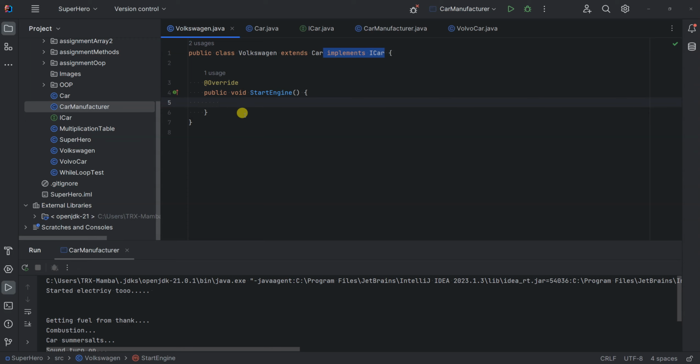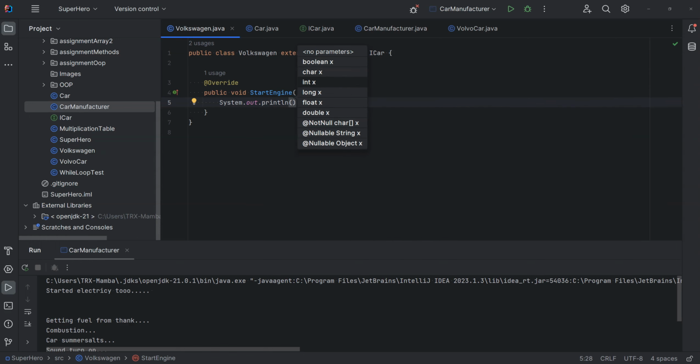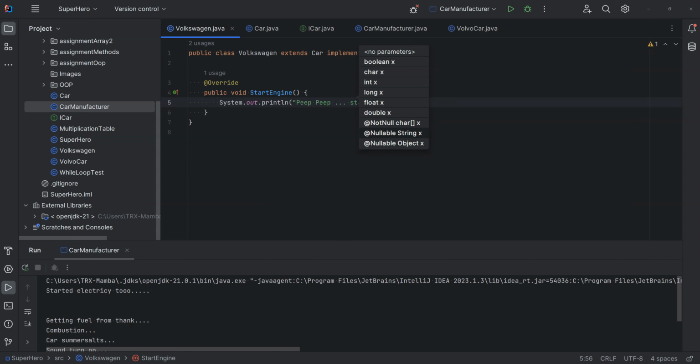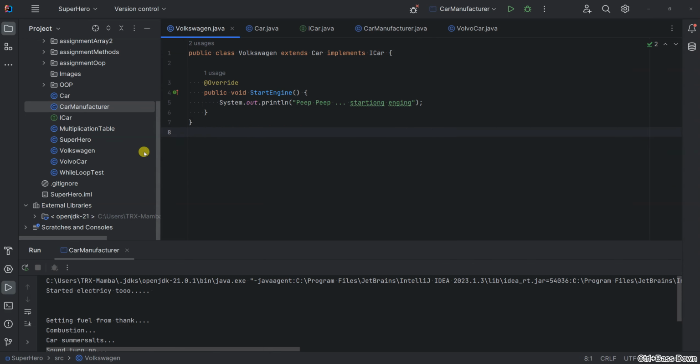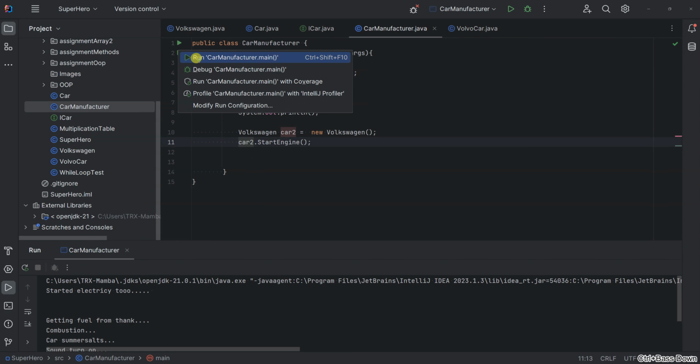So we can say maybe Volkswagen when you start it does a beep beep or something. So say something like System.out.println "beep beep starting engine." So this is also a way we can implement polymorphism, and now that we have start engine on both of them, if we run it, we'll see that even though we have a start engine method, they morph.